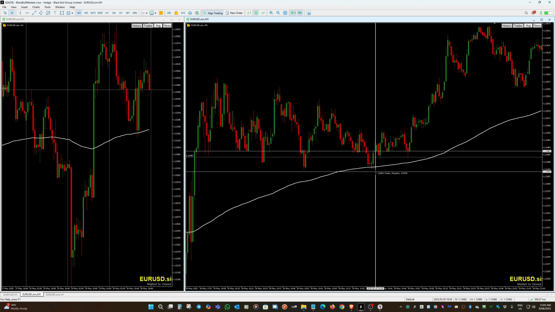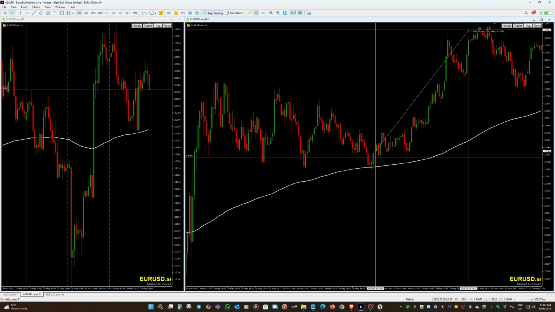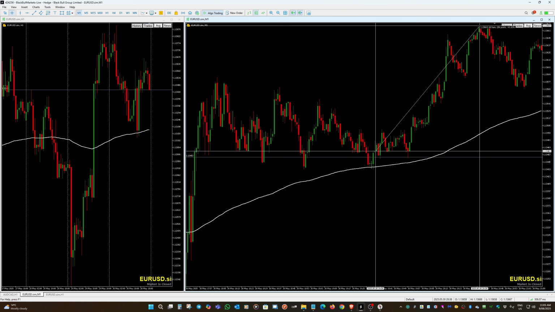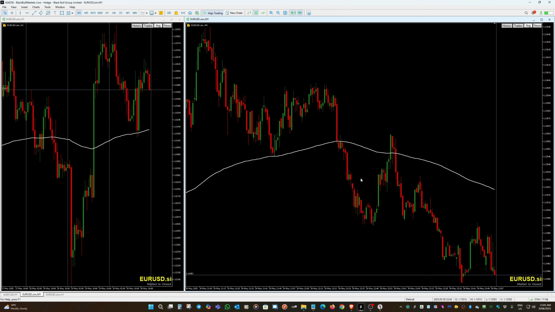And I do like to keep my stop loss tight for scalping. So in this particular case, I'll be looking at maybe something like a 5 pip stop loss and a 10 pip take profit. In this particular case, it actually went up to 20 pips. So we would have actually got 4R if we had been aiming for that sort of target. And that's not always going to be the case. But in that particular example here, this is what we would have seen.